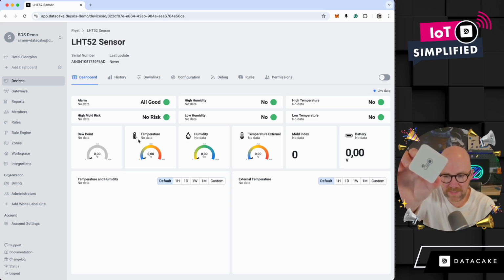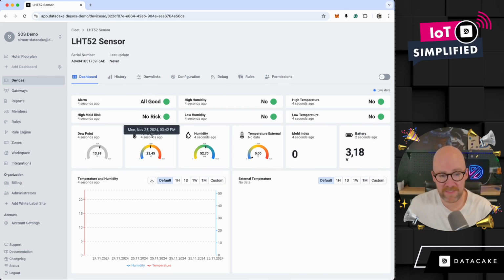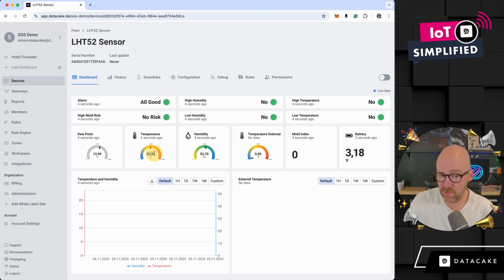You can see a light in here, and in a few seconds, the long green indicates that it has connected to the network server. We can see the battery has been transmitted already. I think it acquires a couple of data points, temperature and humidity, and you can see the temperature and humidity reflected on the dashboard as well. We have a temperature of 23.4 degrees Celsius, and humidity.